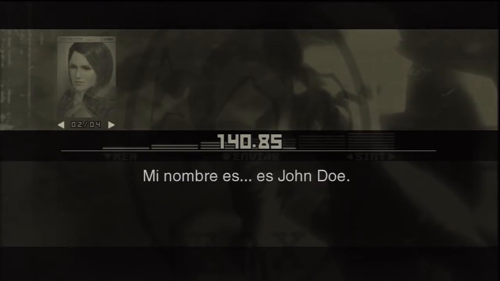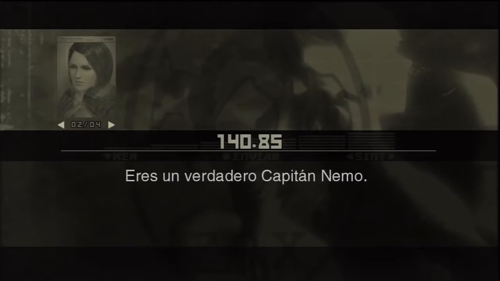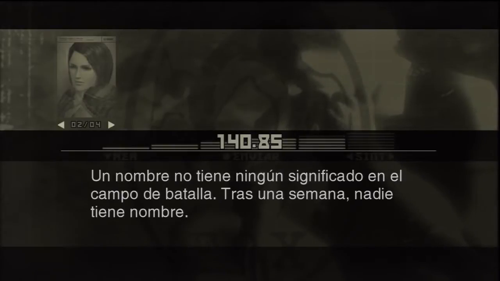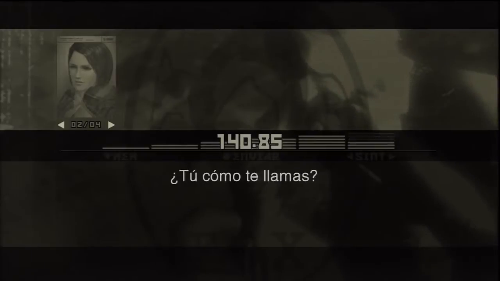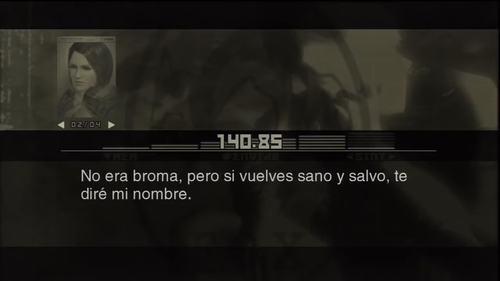Snake? My name, huh? It's John Doe. And they call you Jack for short. You're a regular Captain Nemo. A name means nothing on the battlefield. After a week, no one has a name. What's your name? Jane Doe. Very funny. I wasn't joking, but I'll tell you my name only if you manage to make it back alive.